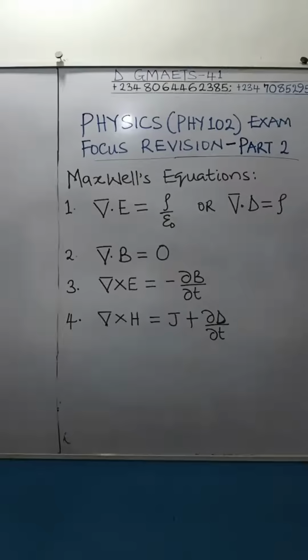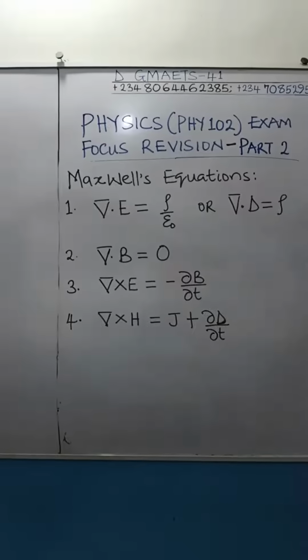You can see those equations on the board, the four of them. So you could copy them, and if you're not aware of it, you memorize them. Very important. Like I said, some of you might be exposed to questions on it. These equations you have there on the board are the differential form, or the point form, of Maxwell's equations.